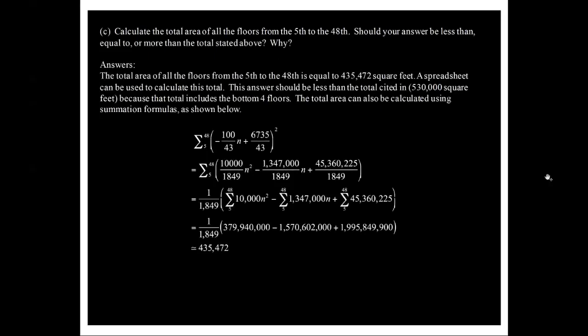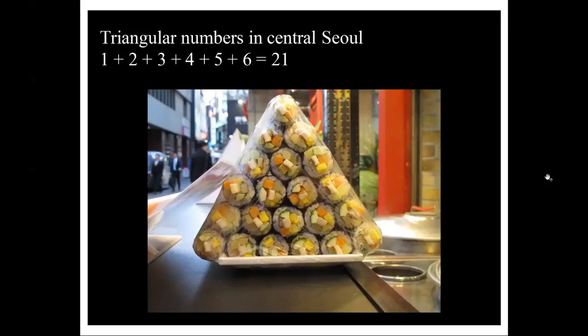So anyway, let's take a trip to Seoul in South Korea. This is a picture that I took a couple years ago. This is some sushi. Again, what I'm just trying to model for you is this idea of slowing down and looking around, noticing things, wondering, and asking questions. Many people would have probably just walked past this, but I deliberately slow down. I'm always looking around at stuff and noticing things.